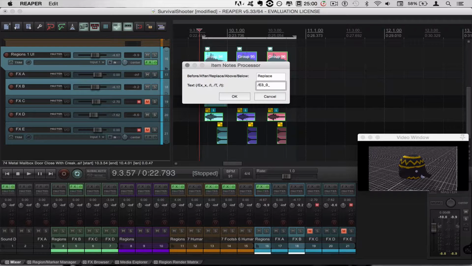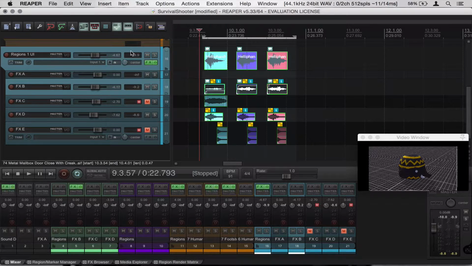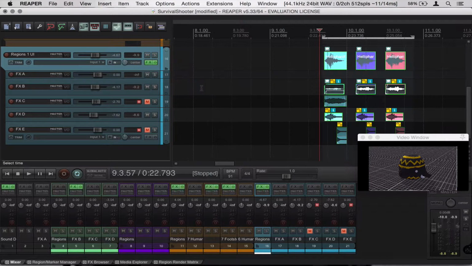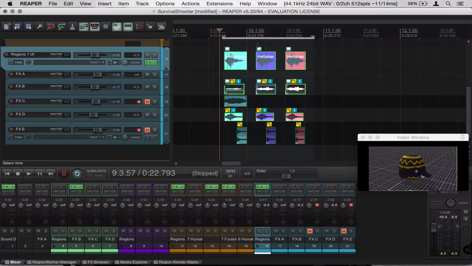Replace, and my asset name will be elephant move underscore, because after the underscore I want to have 2 digits number. That's why I rename this enumeration to 2. So it will start with 0, 1, 2, 3, 4 like that. Done. And you can see in the master track 3 text regions are created, and based on these text regions I'll be now creating the track regions.